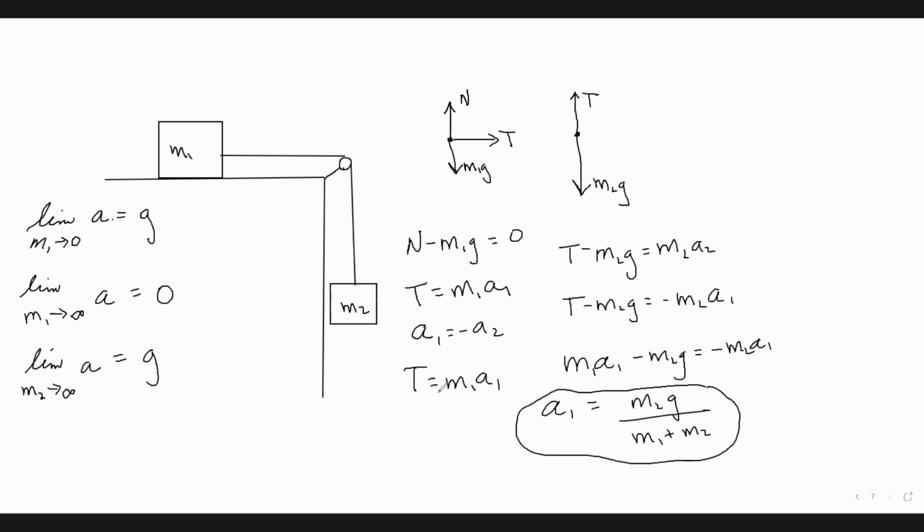I never bothered to solve for T, but T is equal to m1 m2 g over m1 plus m2. What about the units here? Well, the units m here cancel with the units m here, and I get mg as my units of tension. So tension's a force, and mg is a force. So the units are correct. Okay. There's other things you can do with this, but let's leave it for the moment.